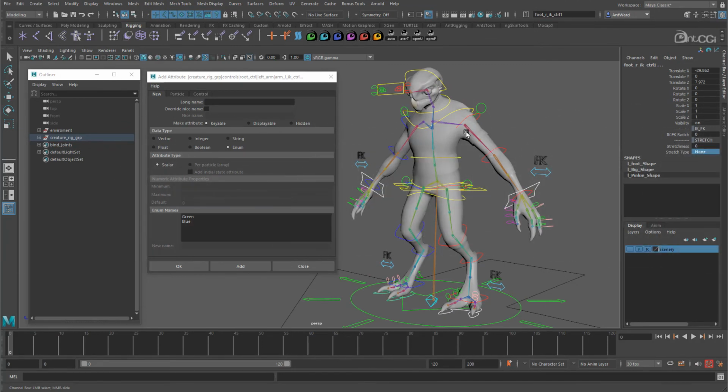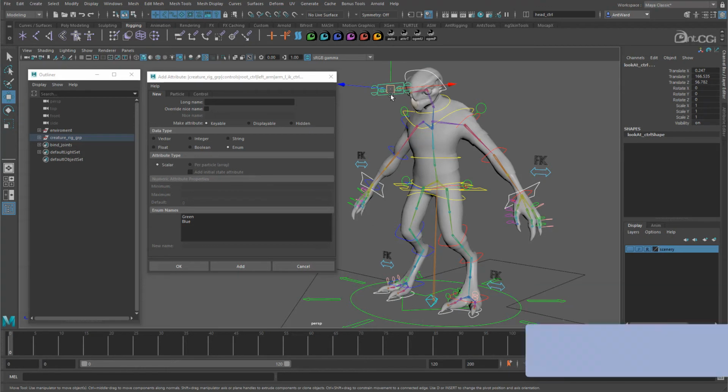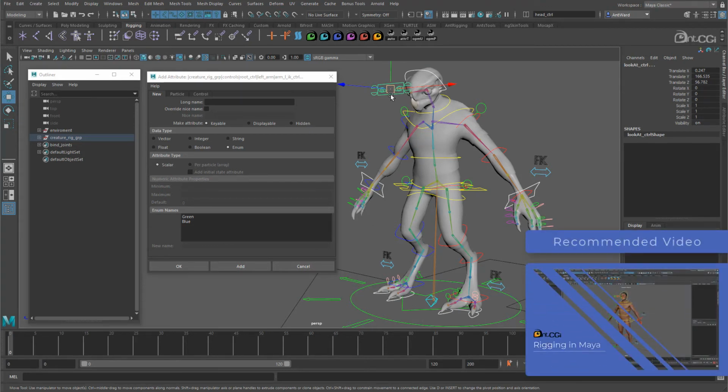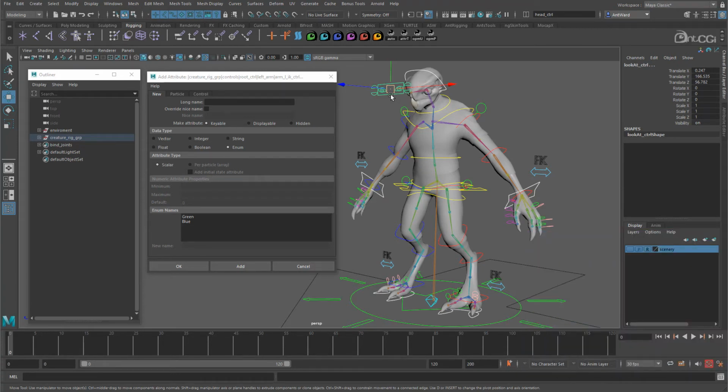OK, let's add some space swapping options to these. Let's also add some to the head and eye controls too. We will go into this more in a future video, but alternatively, you could check out the video on screen now if you want to know more. Basically, space swapping allows part of the rig to follow another. So, for example, with the eye controls we have here, you can set these so they move with the head or remain in world space, so they don't follow anything. This is useful for keeping the eyes locked onto something, even though the rest of the body or the head is moving.